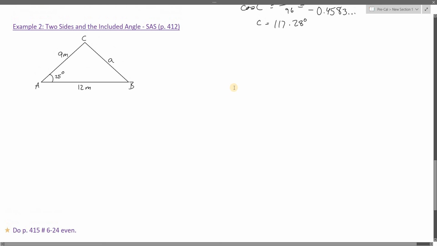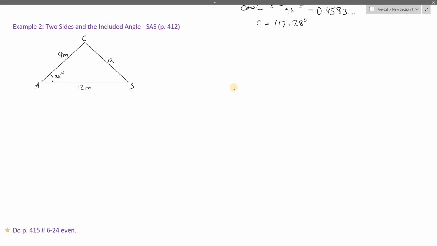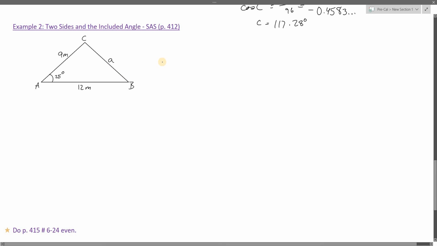Example 2, and this is the last one we're going to do today, is to find the last pieces of example 2. So it says find the remaining sides and angles of the triangle shown. Well, I want to find A. And so setting up my law of cosines, it's A squared equals, and I'm going to give you a second to think what they would be. The other two sides are B squared plus C squared minus 2BC, the two that are squared, cosine of, and the thing we're solving for. Okay, so that's what we're doing.